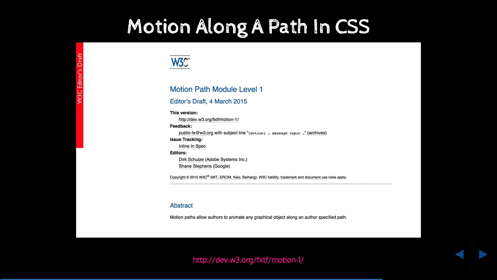In September, I think, this specification was created. Basically, the feature that we have in SVG, the ability to move elements along arbitrary paths, has been moved to CSS. We have new CSS properties. I think implementation should have started a few months ago, but I don't know what was holding it back. But we will be able to animate elements along arbitrary paths in CSS too, and that's going to apply to HTML and SVG elements as well. And this is something to look forward to.